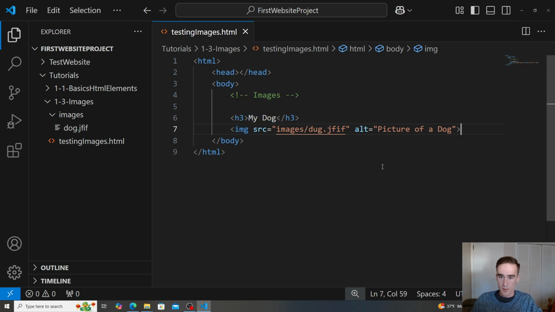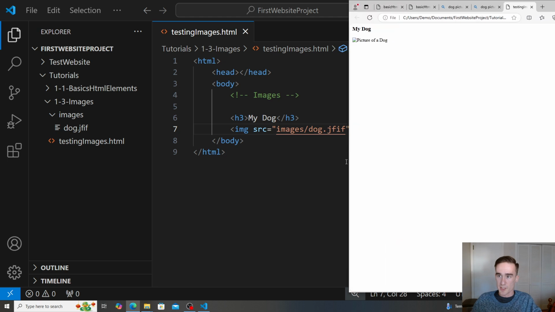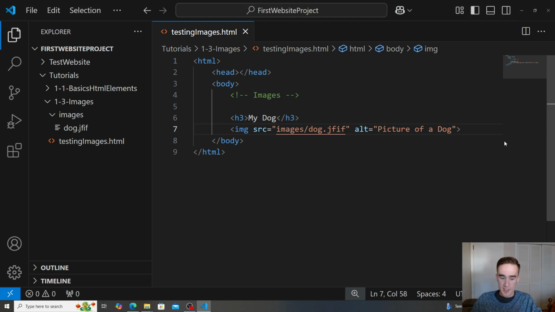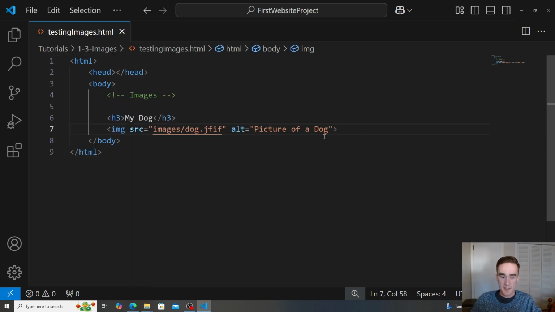Let's look at a few more things. So I'll switch that back to dog. Another thing you might want to change is how big your picture is. So maybe you want this bigger. We can add an attribute called, I'm going to close this down for now just by clicking the Explorer so I can have more space. And I'll write width.